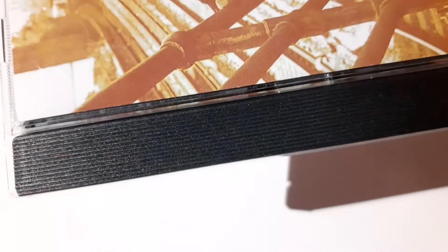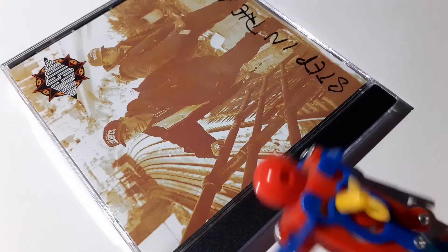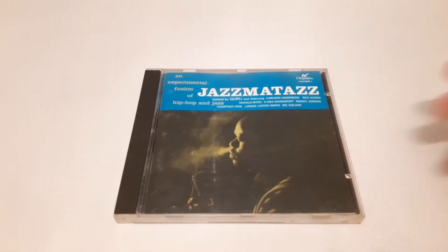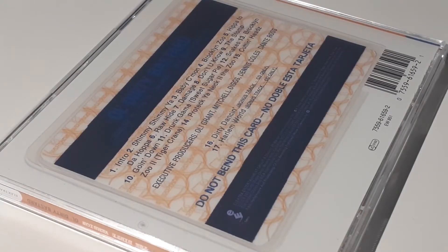Because standard jewel cases are made from clear plastic, for me they look quite cheap, but can look really nice. For older releases you'll often get this black spine that makes noises when you rub it — it's bland and uninspiring. It simply doesn't complement the rest of the packaging design. Sometimes you might get a different color spine — here I have an ODB album with a white spine which works really well with the total presentation.